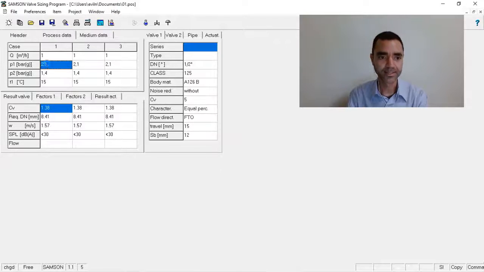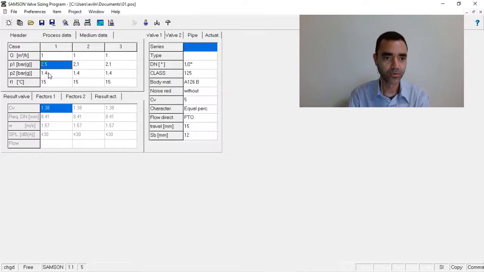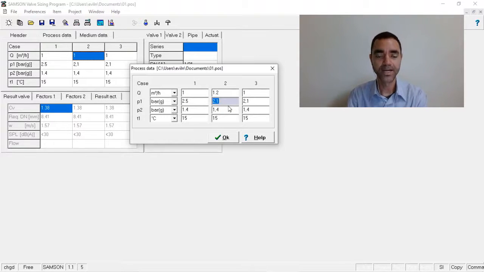So for the design conditions, what I have is 2.5 going in and 1.4 going out. This is my design condition, but I need to add the conditions at maximum flow, and my inlet pressure will be different. So let's see what is the pressure drop available.